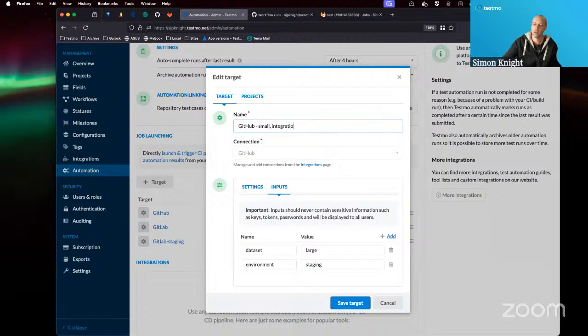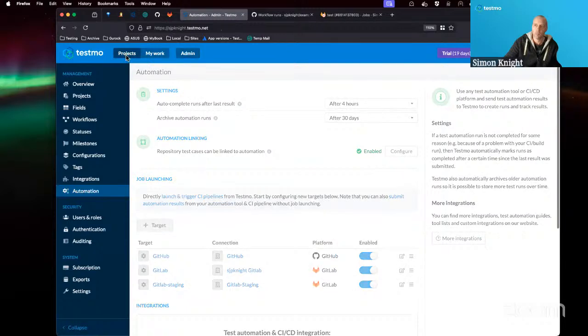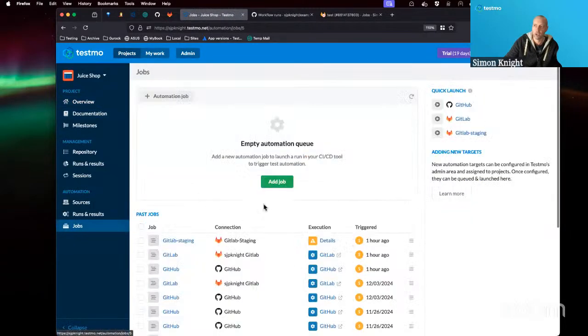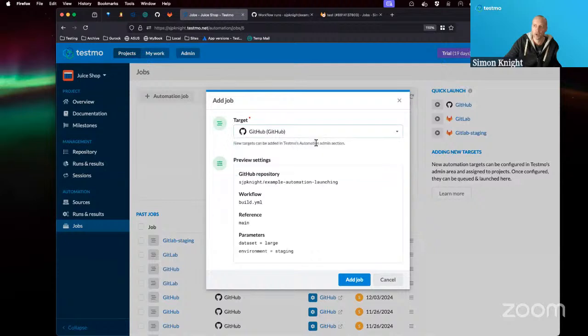And then when it comes to launching those jobs, you would be able to select the appropriate target from the drop-down list, with the settings in it that you actually want to use for that specific job. Right. So that's how you accomplish what's being asked for there, I think, currently.